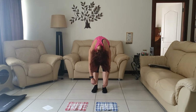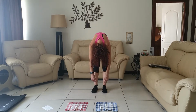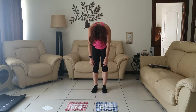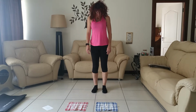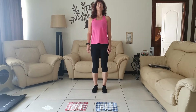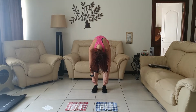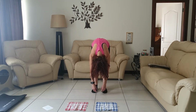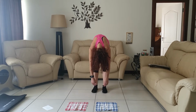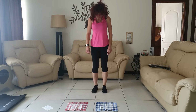Just relaxing your arms, relaxing your shoulders, holding it at your furthest point, pull in your tummy and let's slowly come up, straightening up your back, one vertebra at a time until we're up nice and tall, shoulders back and down. Let's breathe in, let's put our chin on our chest, and let's roll down slowly. Just relaxing your arms, relaxing your shoulders, floppy arms, breathe in, and breathe out as you come up, and slowly straighten up your back, one vertebra at a time.